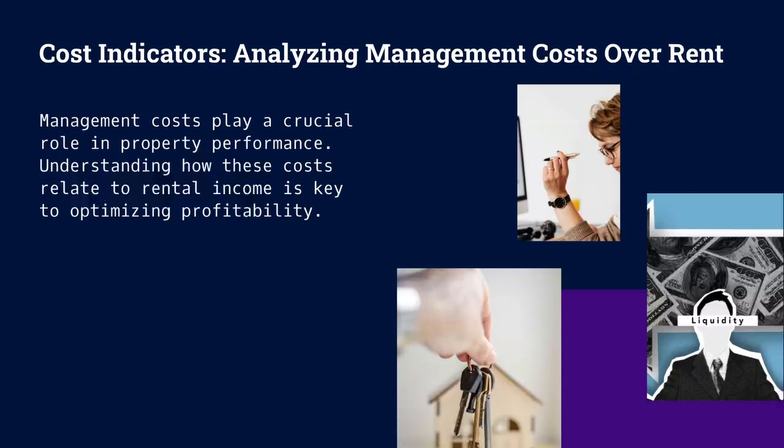Second category, cost indicators, analyzing management cost over rent. So management costs play a crucial role in property performance. Understanding how these costs relate to rental income is key to optimizing profitability, right? And when we are talking about management costs, we don't refer just to management costs like, for example, the property manager fees. We also refer to repairs, to maintenance, to administrative costs, everything that is related to managing your property.